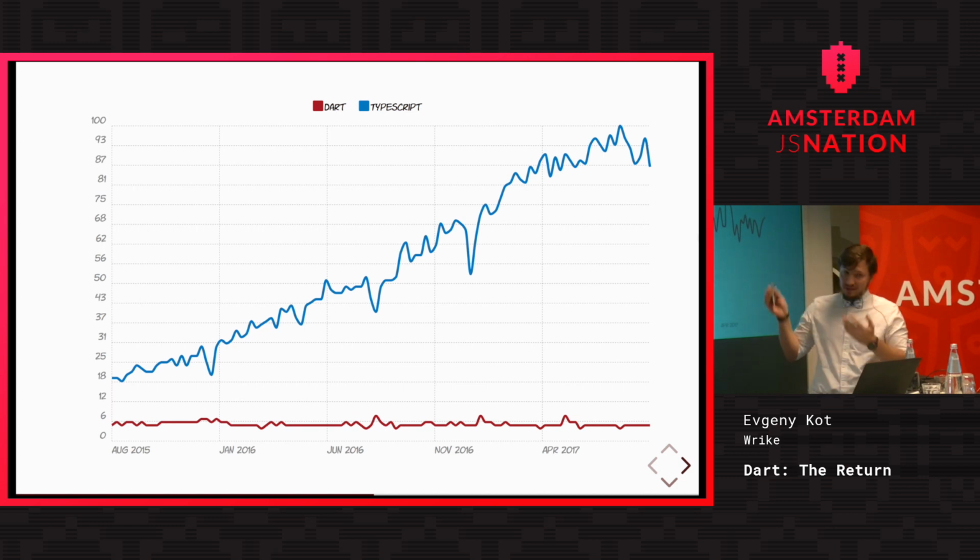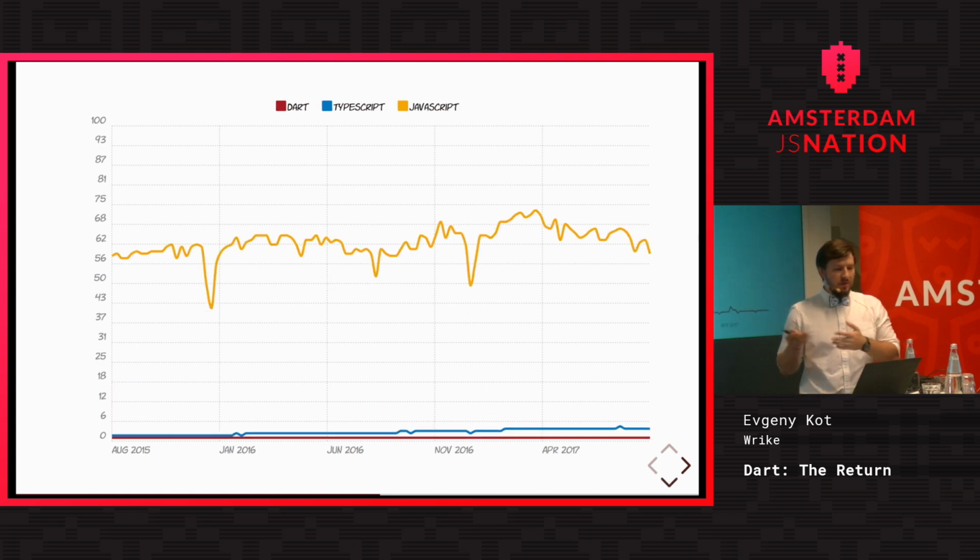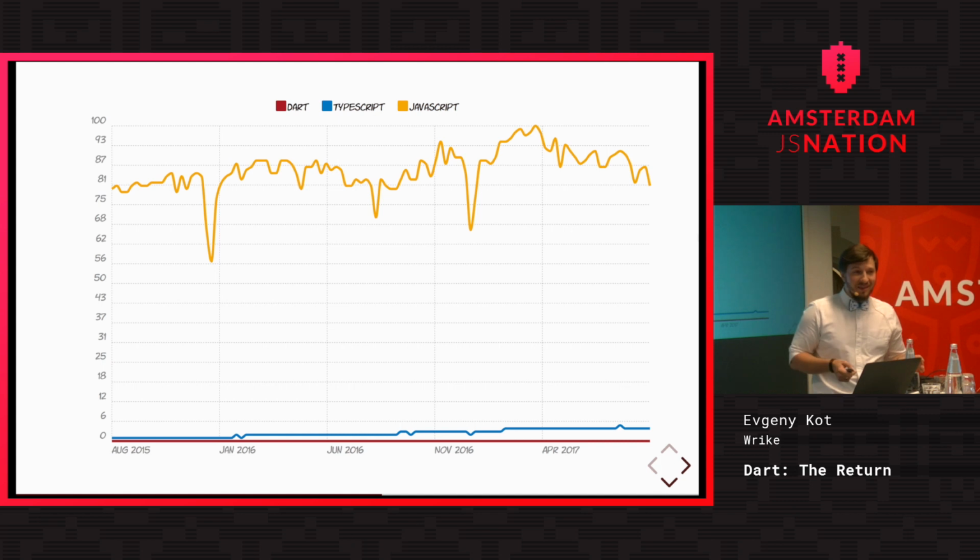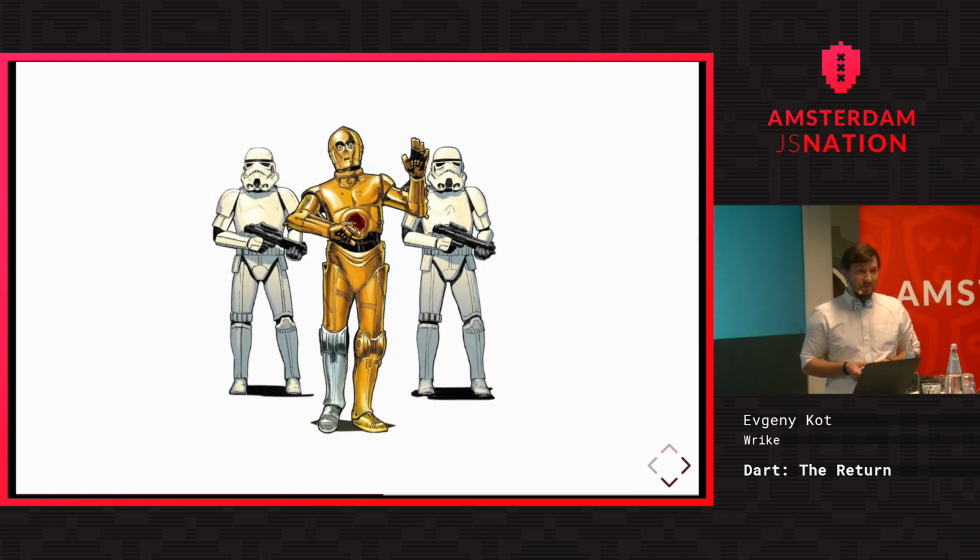If we look at the charts of Dart popularity, it was popular, it was not so popular, but if we compare it to TypeScript or maybe JavaScript, something is not so good. And many people these days think that Dart is just a useless, clumsy robot. Yes, but it's not true. Actually, the Google team just newly released Dart 2.0 with new tooling and new features, and they almost released, right now it is in beta, Flutter. And I will show you all this stuff.